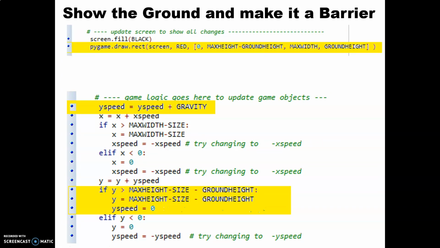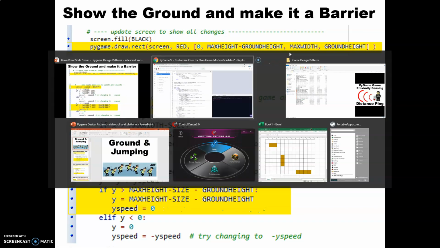We now need to draw the ground in so that we can see what's going on. So that's just a simple rectangle. It's going to be on the screen in red, and it starts from the corner of the screen. So it's 0 in the X direction. We're going to draw it at the height of the screen, minus how tall the ground is. So that should take it up from the bottom of the screen. And then it's going to be the same width as the screen, and it's going to have a height based on our constant ground height.